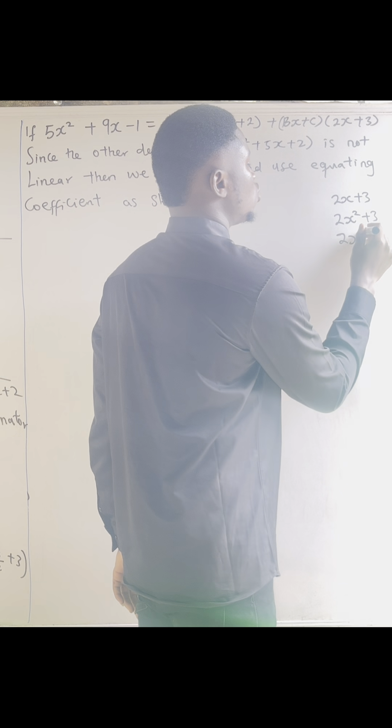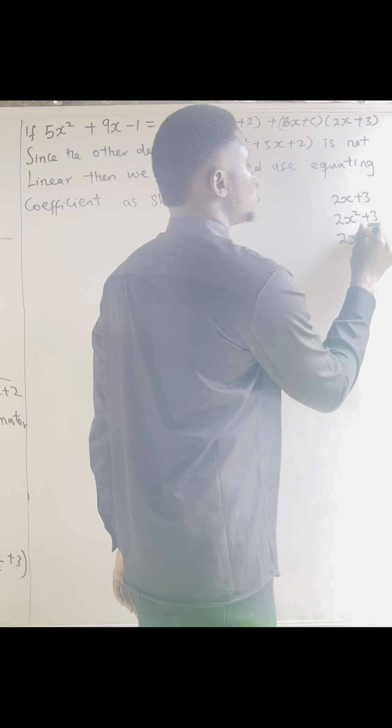So that's what we mean by linear equation and non-linear. Linear equation, the highest power is 1. Non-linear, the highest power is 2 upward. If the highest power is 2, it will be quadratic. But if it is 3, it will be cubic. So that is that. Check our previous video, we talked about polynomials.